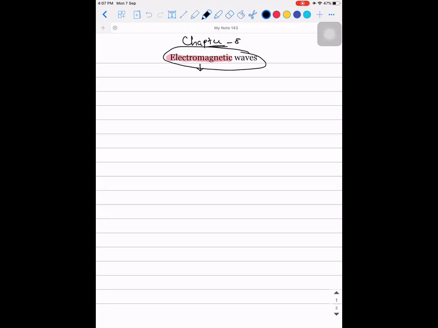Okay. So before I explain electromagnetic part, let me explain what a wave is. So what is a wave? So you people know what a wave is. It is a disturbance, right? It is a disturbance that is created. And what is the main objective of this disturbance? To transfer energy from one point to another. So disturbance created to transfer energy from one point to another. That is what a wave is generally. Okay. I hope you're able to understand.